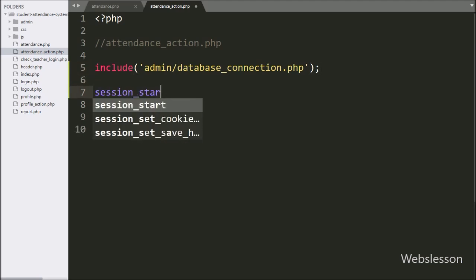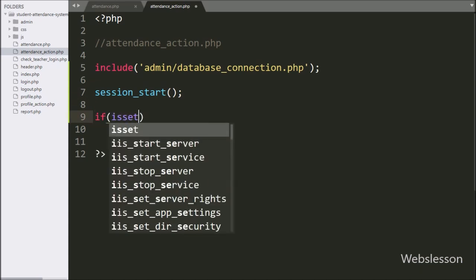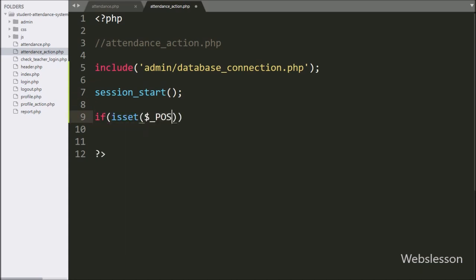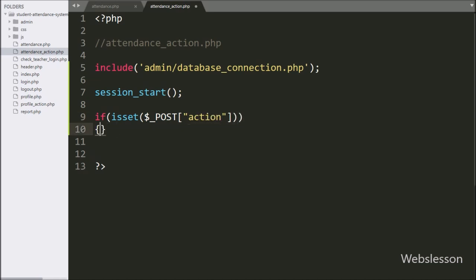It will start the session on this page. After this, we write an if statement, and under the condition we write the isset function with the $_POST action variable. If this variable value is set, then it will execute the if block of code.